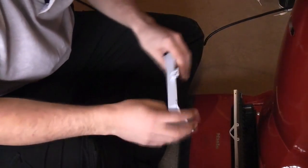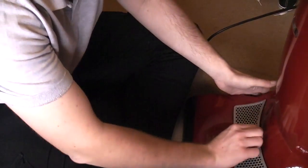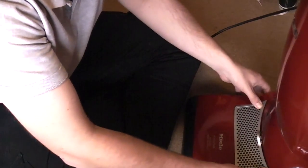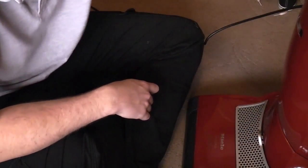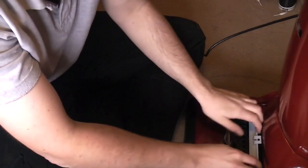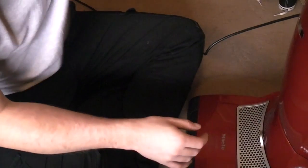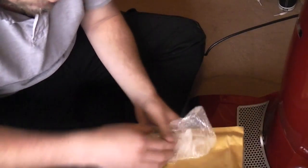And all we hopefully have to do is fit it down and clip the lid down, and it does indeed seem to work. It's not the tightest fit, but that does seem to hold it. Let's just check. Also quietens it down a bit. If I take it off, that's one of the reasons it always sounded so noisy, because there was nothing to silence the airflow coming out of the machine. So there we go.